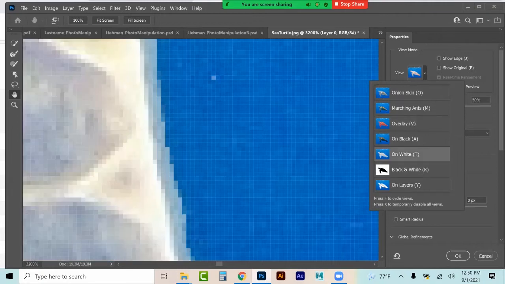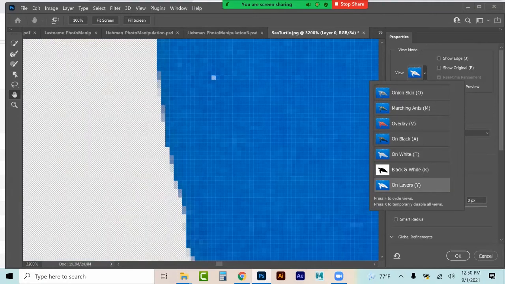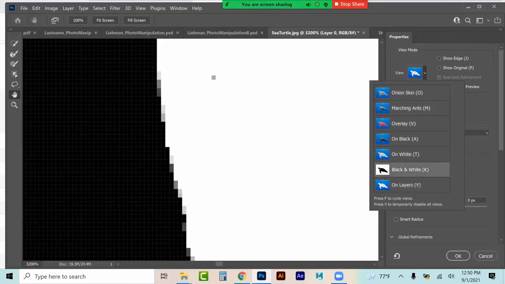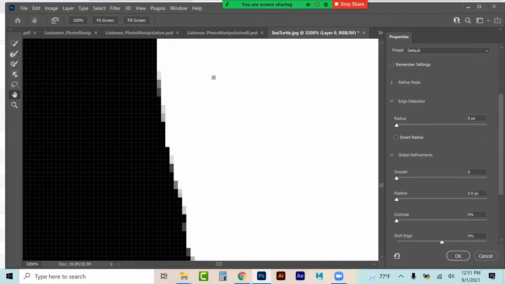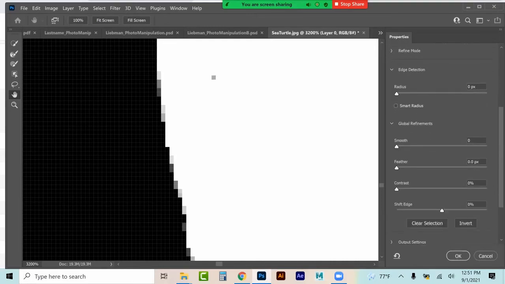There's also on white, which actually shows me the transparency of what I have selected. And look at how hard this edge is. The hard edge is going to give me the effect, guys, of just using a pair of scissors, and that's not good. Me, I like to use black and white because it gives me a cleaner edge view. If I roll down here, you're going to see my refinements.